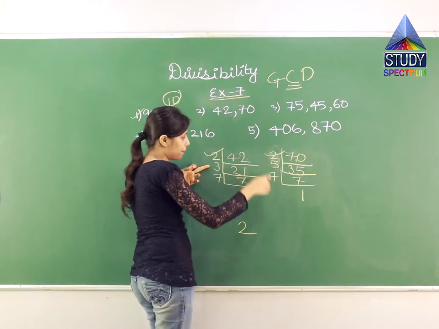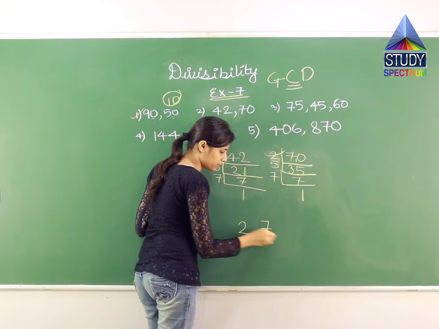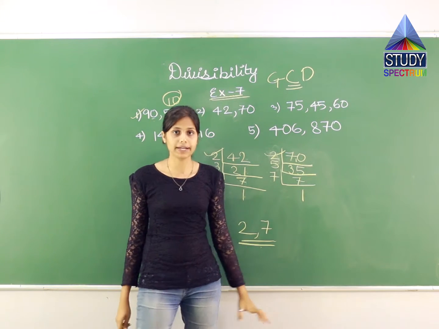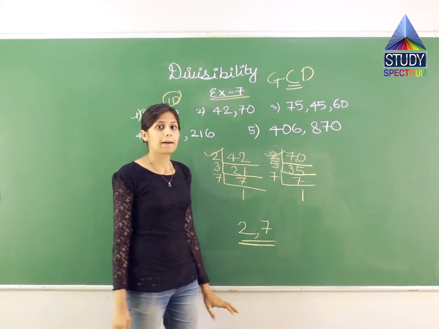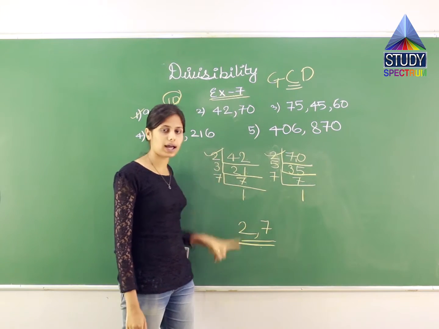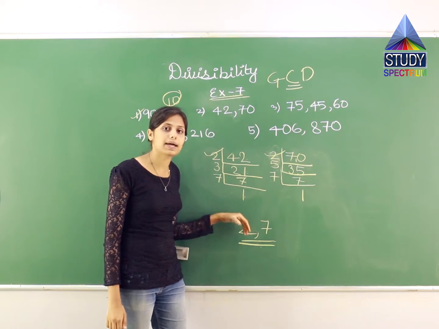Then 3 है, यहाँ पे 3 नहीं है. यहाँ पे 7 है, यहाँ पे भी 7 है, तो 7. These are the two possible common divisors. Right? दोनों के लिए भी. बट दोनों में भी दोनों नंबर आ रहे हैं. ऐसे नहीं कि एक 2 आ रहा है, एक में 7 आ रहा है. नो. Both are existing at a while, so I'll multiply them.